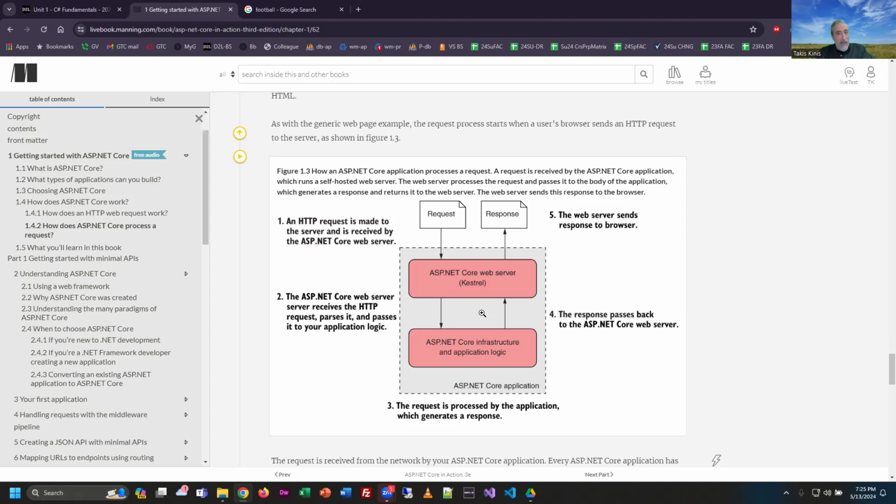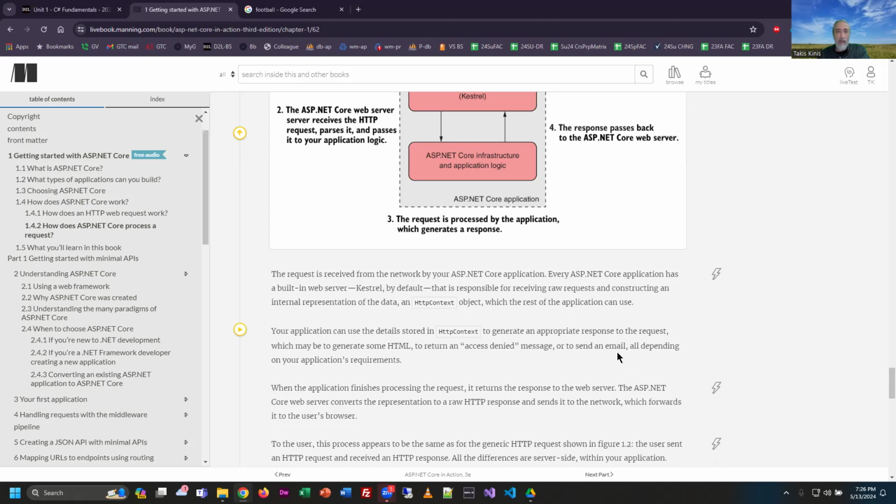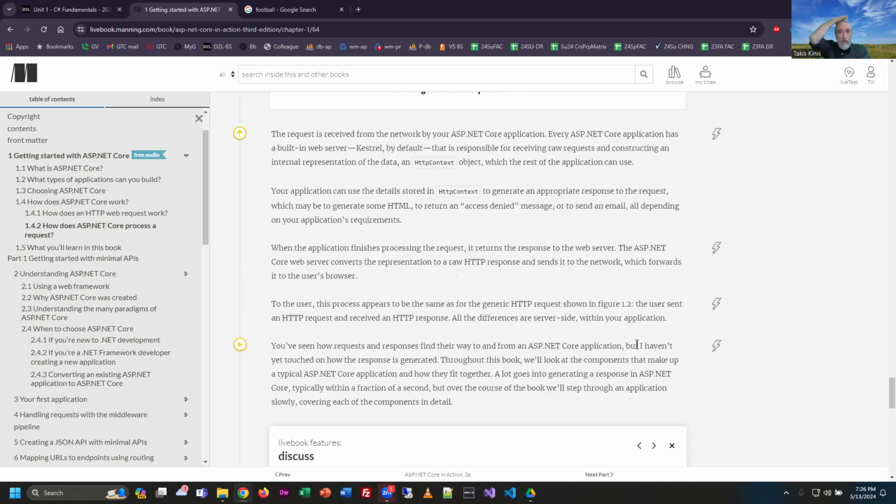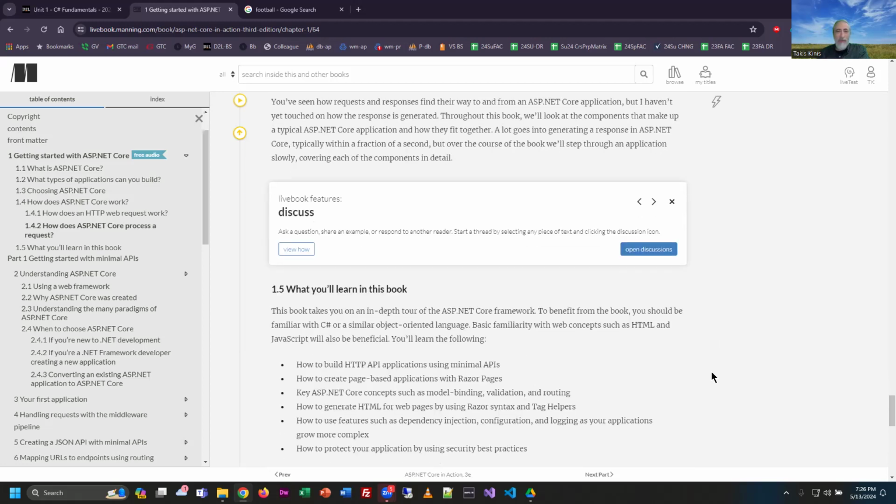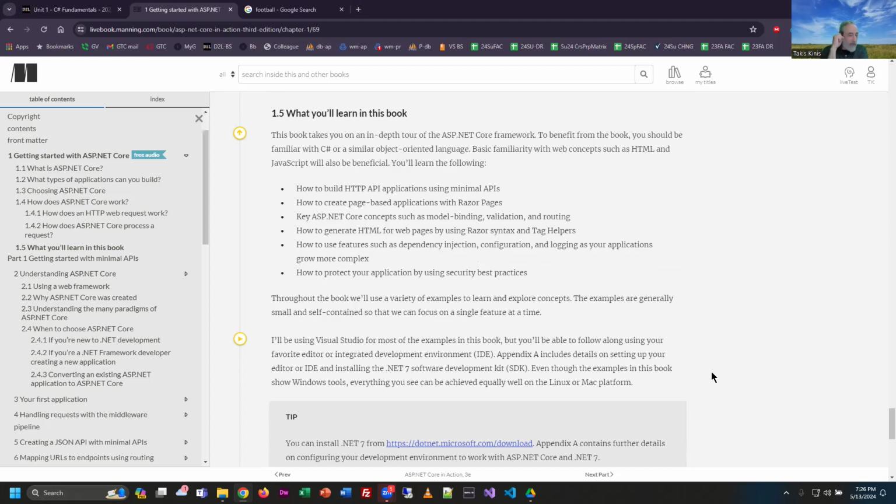It still transmits over HTTP, but it also handles all the aspects of the application itself and how it interacts with the language. It's part of the reason why it is much faster than some of the older technologies. So .NET Core is known for speed. That's a really important aspect of it as well. They do walk through some of the technical details about how it works. But generally speaking, that's the technology that drives it. So whenever we hit that build button where it runs the application in the browser, that's this web server software running in the background.